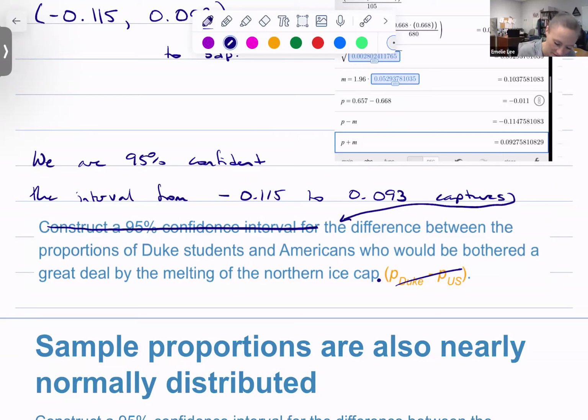Nice. So the key is that it's the difference between these 2 groups. If the difference goes from a negative to a positive, 0 is one of the options, right? And so we can use this confidence interval to say, it doesn't look like I'm 95% confident that there's a significant difference between these 2 groups, right? Because 0 is an option inside that interval. And so we can use that to do an informal hypothesis test. Okay, and so I've included that on the lab this week as well, just to show you that you can use a confidence interval to do a hypothesis test.